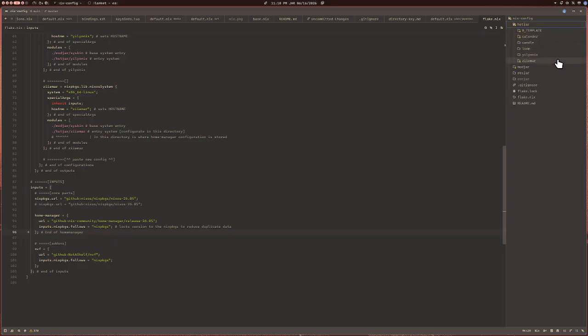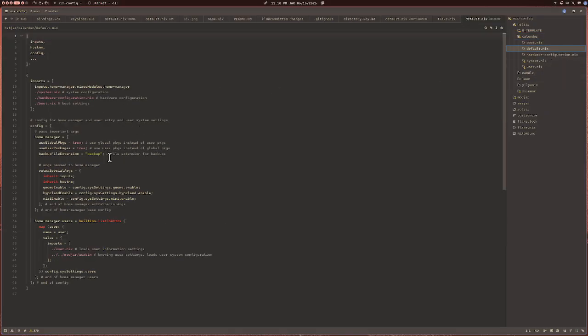But within hostjar is where we declare system-specific options. Well, we don't declare the options, but we tell it. So in default, when it gets called from the flake, it goes into this file, and it calls the system configuration and the boot and the hardware configuration. Boot is just, I'm kind of lazy, and I'm kind of scared of bootloaders, so I just do it manually, to make sure that it's as it should be on every device.